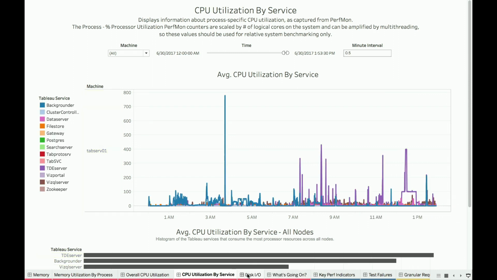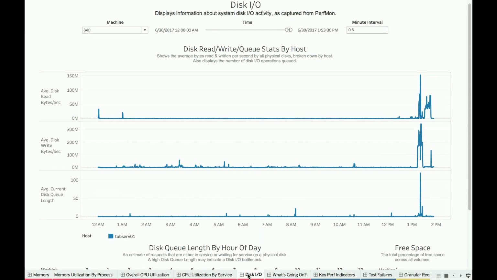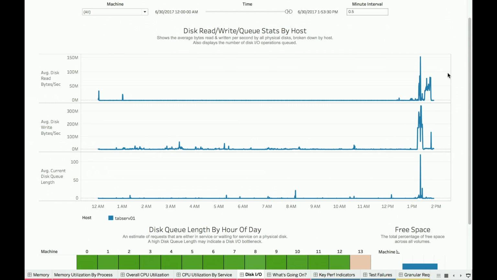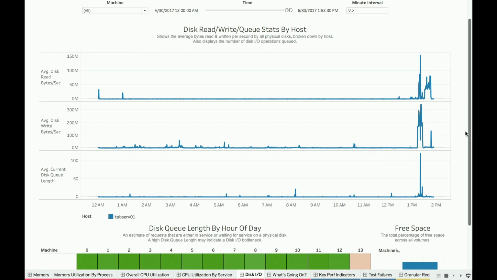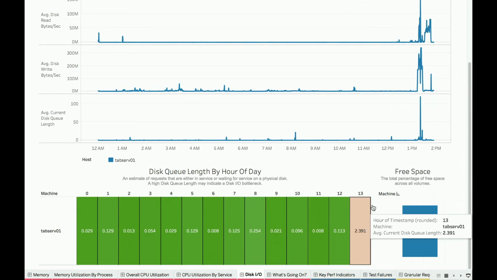I can also look at the storage disk I/O on my cluster, and I see that just after the reported time frame, I have a huge burst of write activity. And at one point, this caps out at over 300 megs a second that my disk is writing out. Again, we're probably writing an extract. So I see things are queuing up, and I also see that my server has plenty of free space. So this shouldn't be a disk space issue.